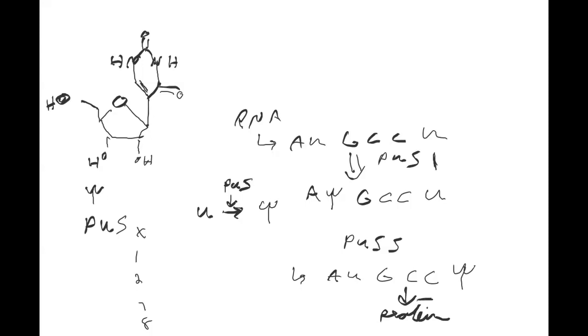Now, what I want to go over is the metabolism of pseudouridine. All right. Again, you have the ribose, hydroxyl groups, and now you have that 6-ring flipped uridine or uracil. This is this, right? So this is going to be the pseudouridine.